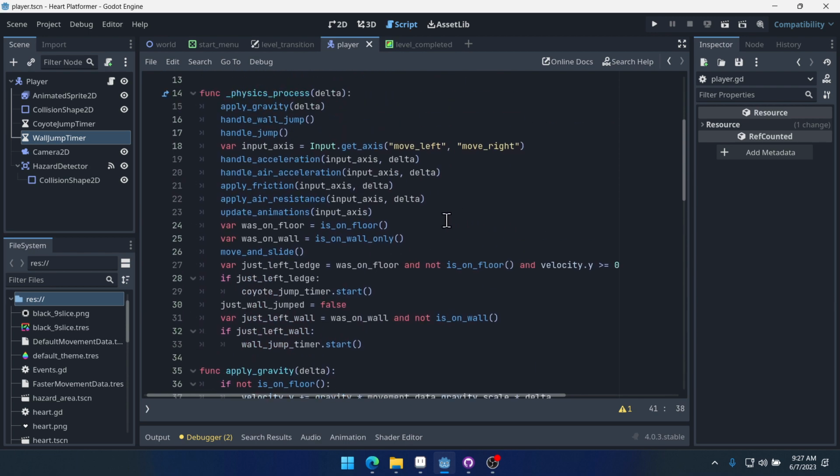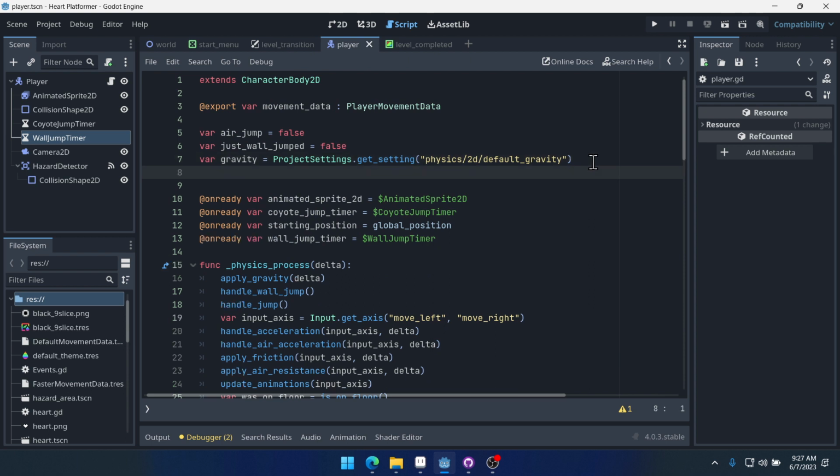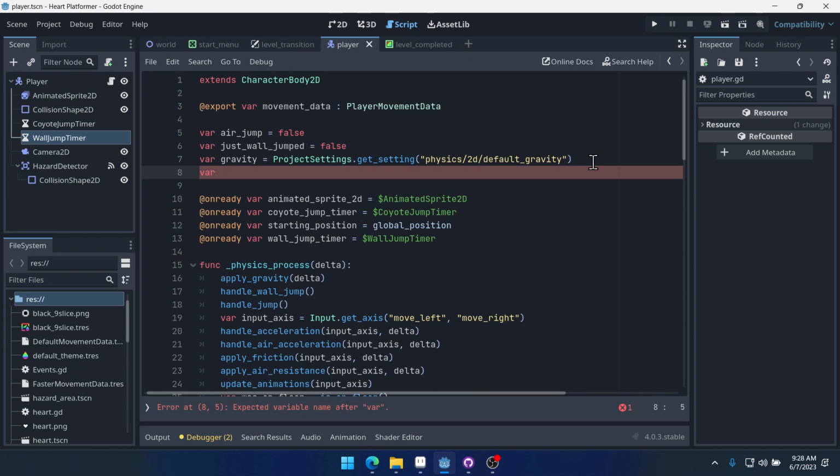So we're going to have kind of a branch in our logic here. There's going to be the check that we do when we're on a wall, and there's going to be the check that we do when we just left, when we're in the grace period. So the way that we're going to do this is create a new variable. We have to store this information. So we'll say var wall normal. Well, let's call it, let's call it, was wall normal? I don't know.